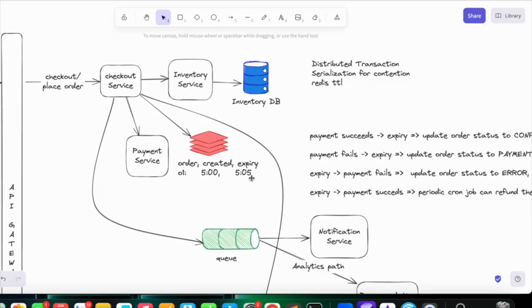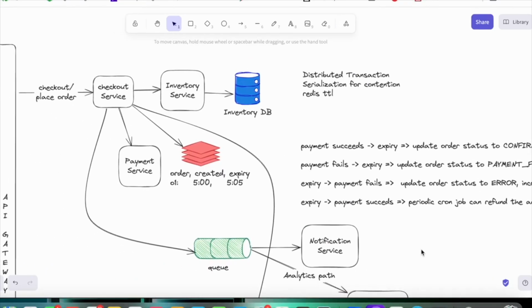So it can happen that the Redis expires this order ID instead of 505, let's say around 507. So in our situation, it's harmless because we will wait for the payments a little longer, which will not cause any harm here. Now this is how the order placing or the checkout flow works.